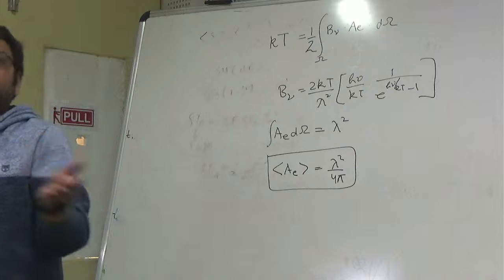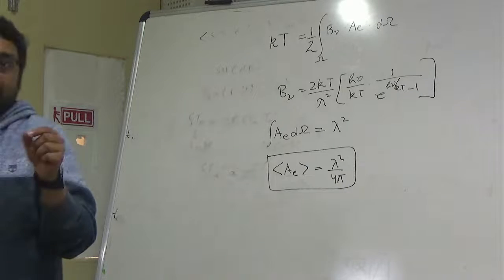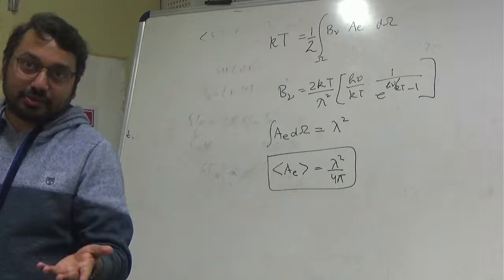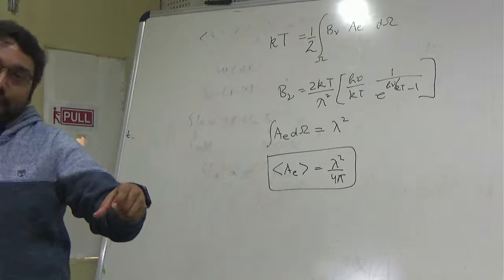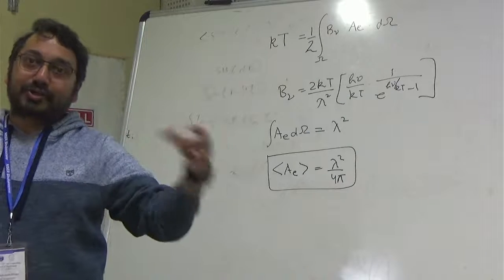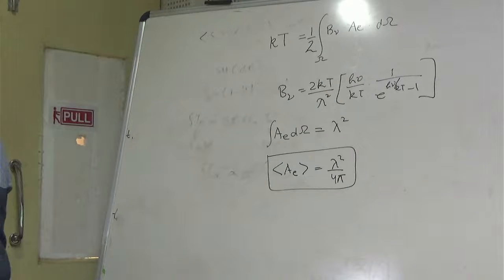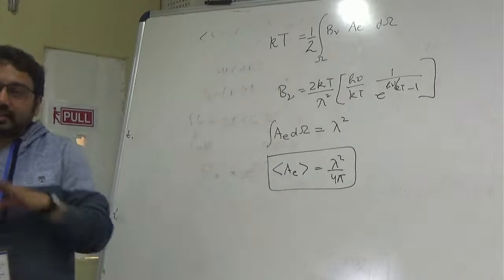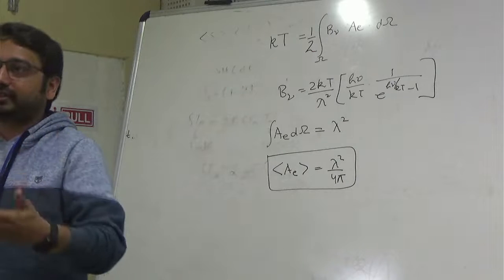But if you want to operate GMRT at 100 gigahertz, impossible. There, the mesh thing comes in. So it depends on the kind of gaps you have. What's the lambda? Does it see it as a single body or does it see it as discrete? So this was one very important corollary that we should understand, and this is a very applicable thing you will see around you in all the telescopes.